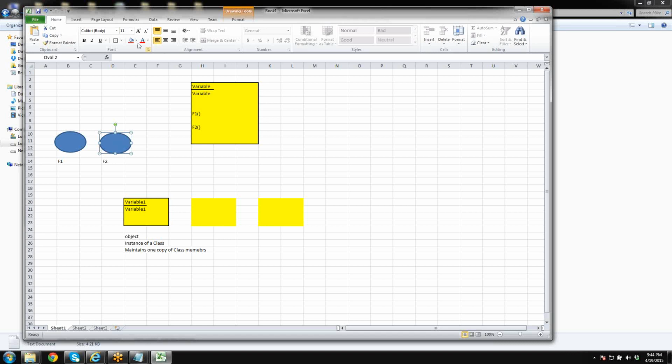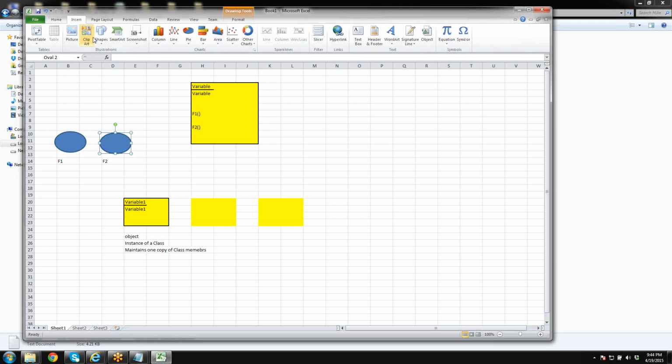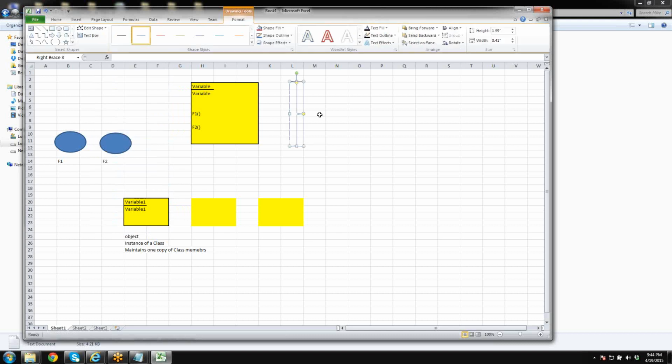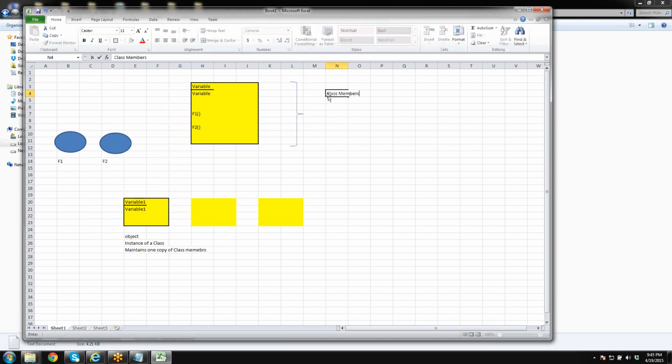Variable and function, if you combine both, it is called a class member. The terminology I'm writing: it has a class member. A class member can be a variable, so you can call it a member variable, or a member function. If you are interacting with your software team and you don't use this terminology, they will be wondering.